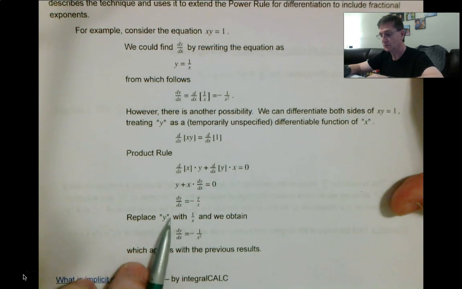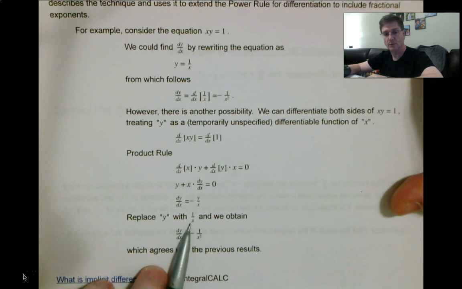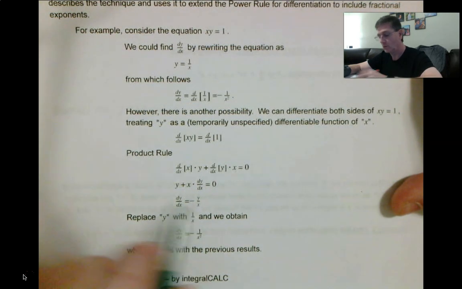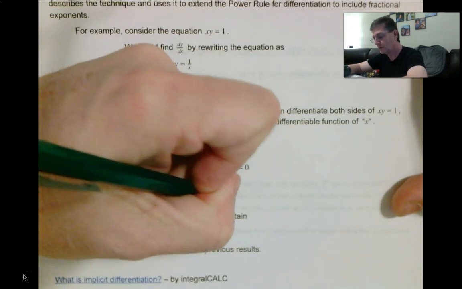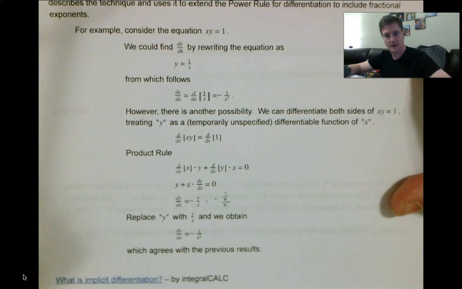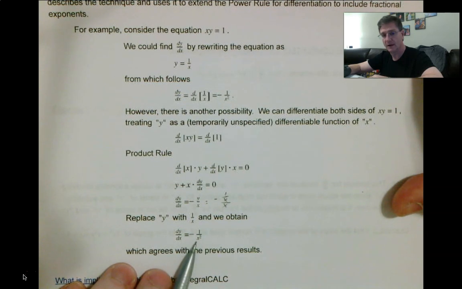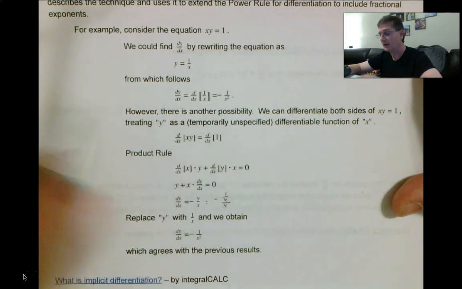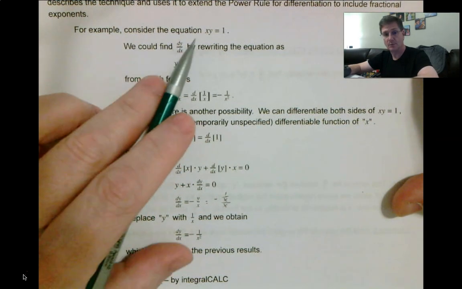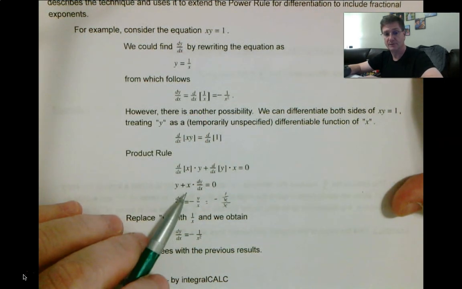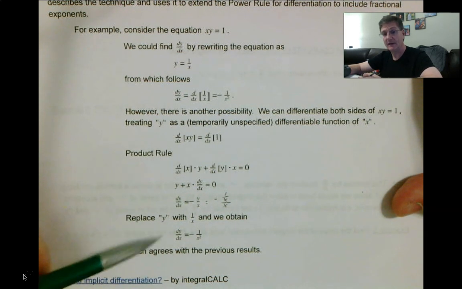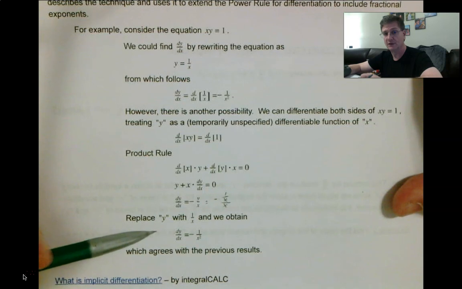We know what y is equal to. y is equal to 1 over x. If I replace this y here with a 1 over x, I'm going to get negative 1 over x over x. And if I simplify this complex fraction, I get negative 1 over x squared, which is the same result that I got up here. Now, again, I would never do this particular problem using implicit differentiation, but I can, now that I know how to do implicit differentiation, use it to solve the problems where I have to use it because I can't solve for y.